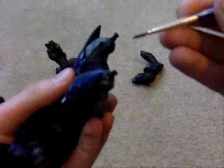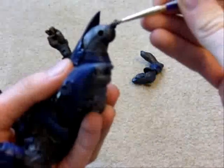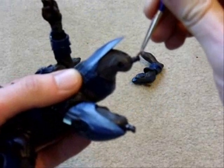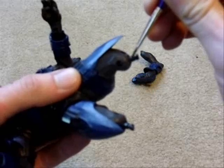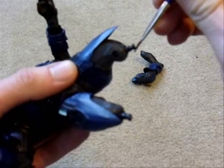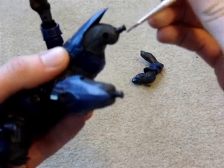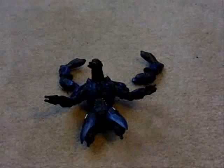So that way I can just go ahead and grab my brush right here. Take some of it from the tip of the peg, and start brushing it around the whole entire peg. Not just the top, but all the way around.